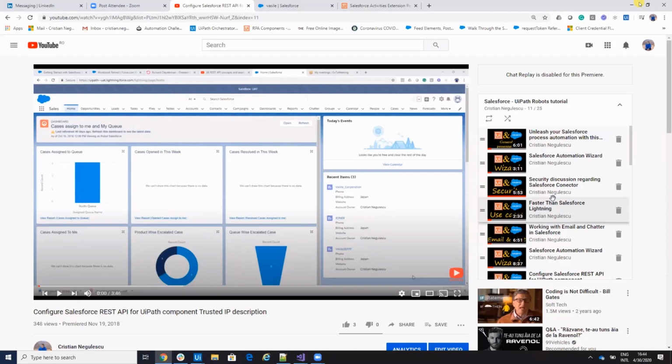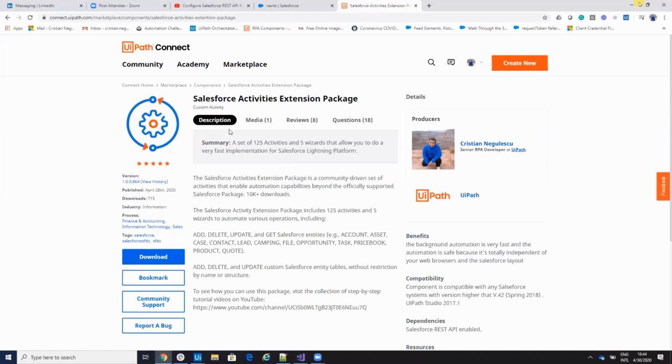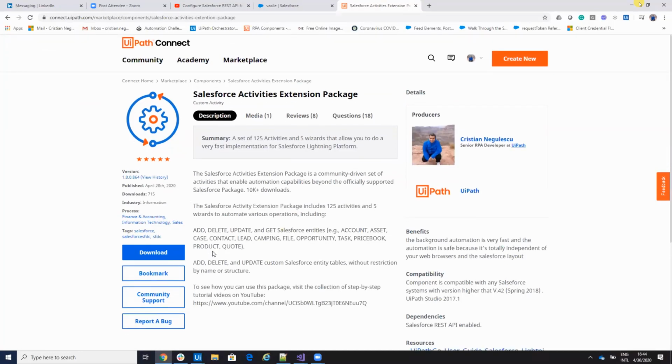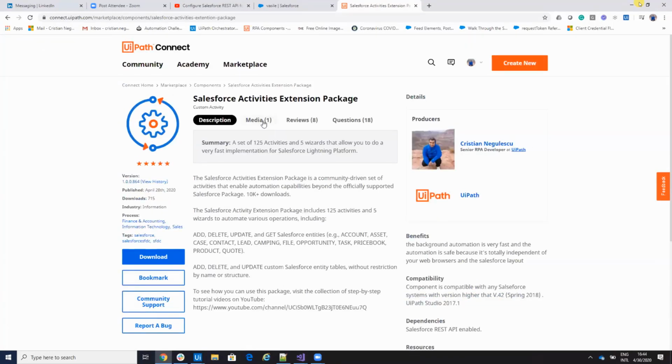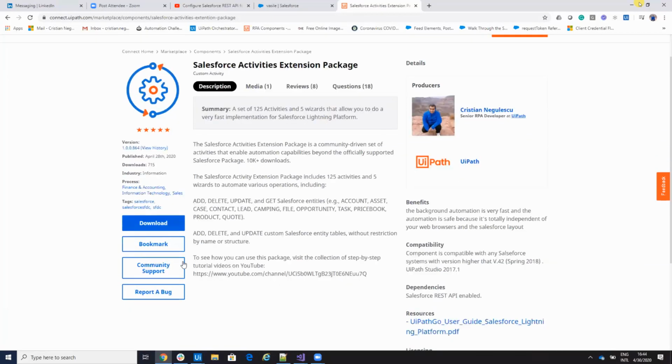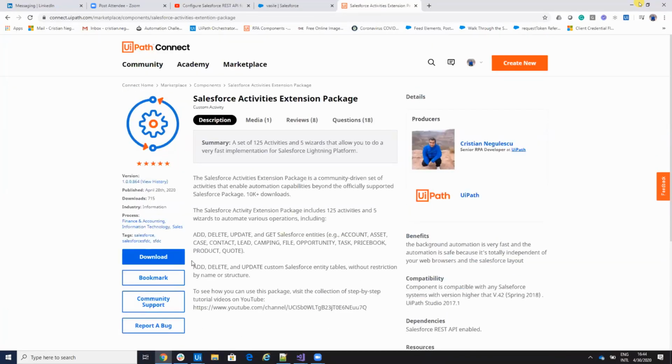Cool. So it's reasonable to set up, and it's quite easy if we follow your guides. You can also download the manual. It's somewhere here. I'm not so familiar with the new website yet, but you have a manual on community support.